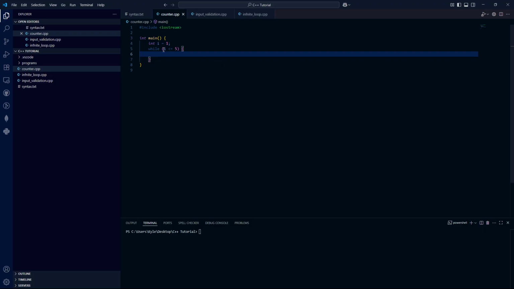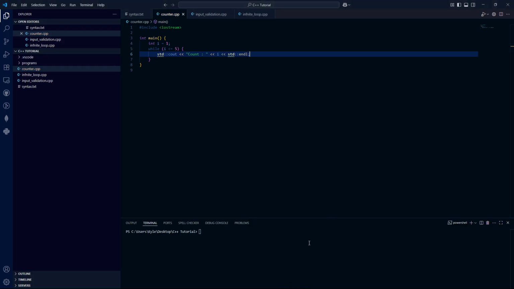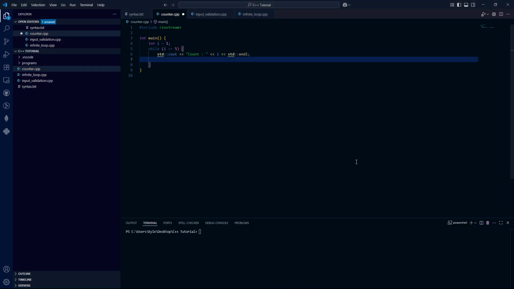The stuff inside the parentheses is a condition that will evaluate to true or false. And then what we're going to do is print out i, and then we're going to increment i.